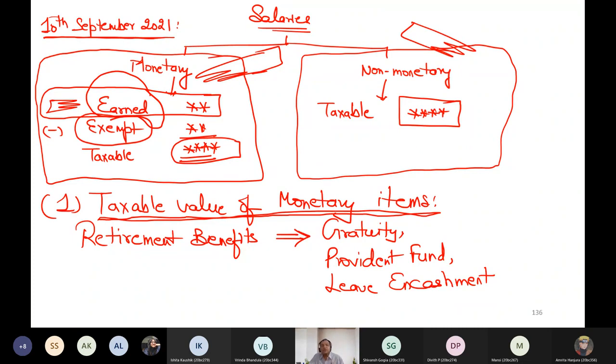When you were given leave but you didn't avail it, you worked hard in your company, so you have a right to get income now. That is leave encashment. And then we have pension. These are normally the most common retirement benefits. At least for our level in semester 3, we will use these four. So now I will start with gratuity.